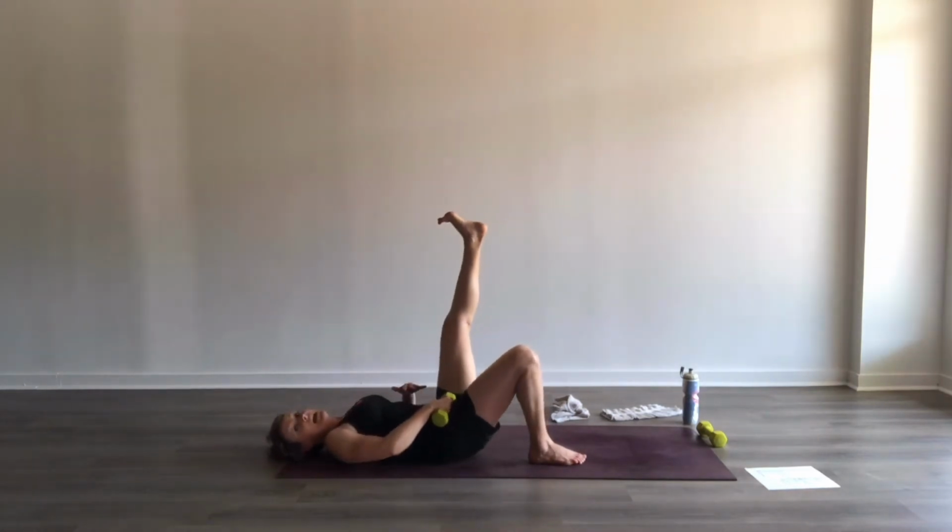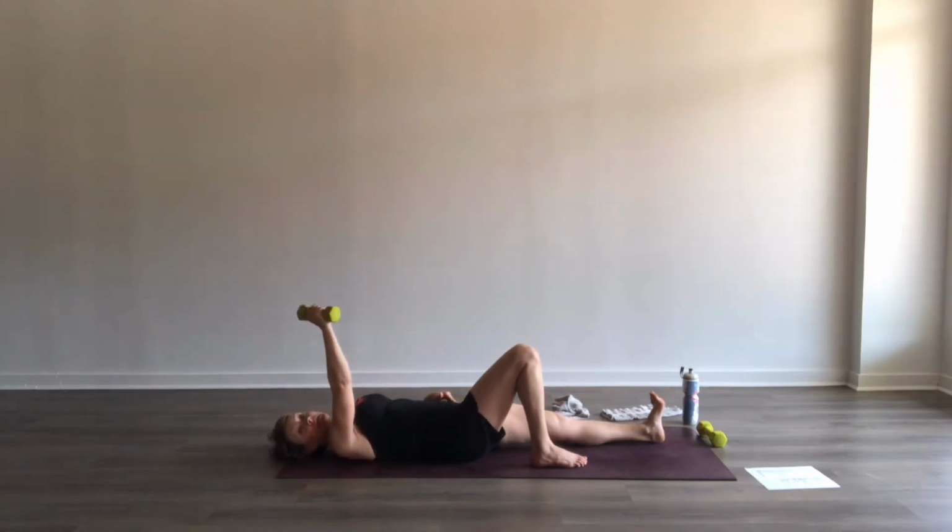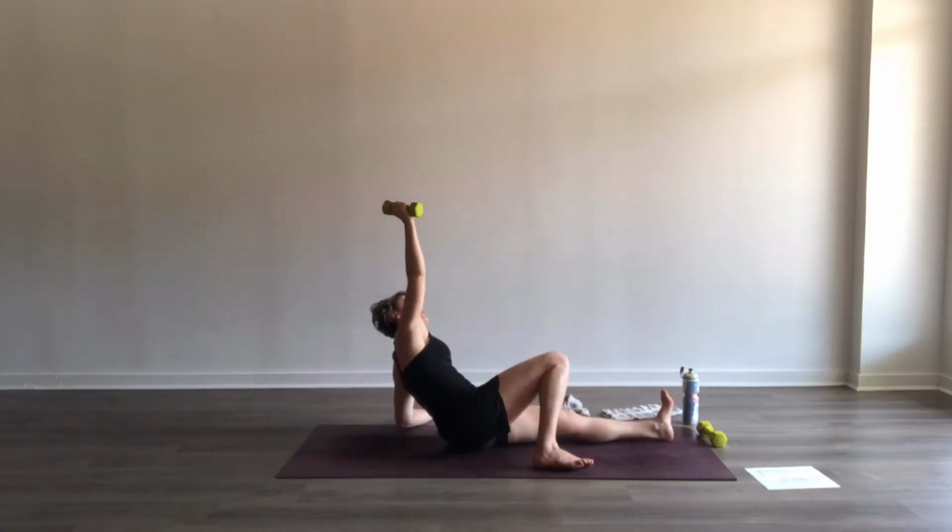Good, when you're done, lower the hips. Right leg is going to stay bent, left leg is going to come all the way down to the mat, and it's going to be straight. Right arm is going to come to the ceiling, left arm is going to be on the floor at about a 45-degree angle. Looking at that right weight, lift the chest, do a little crunch here.